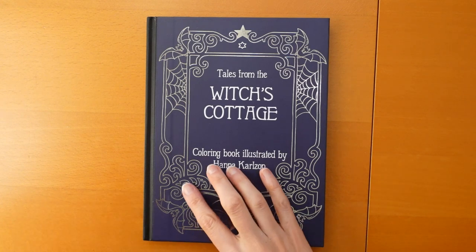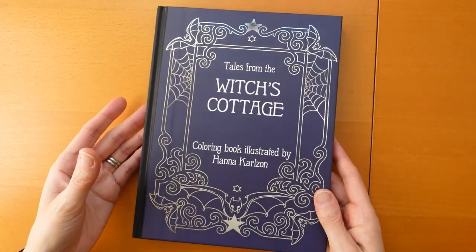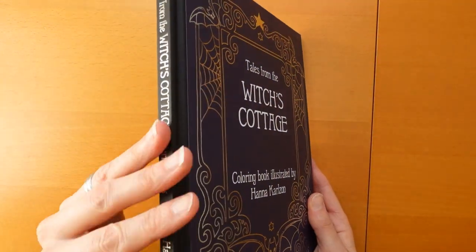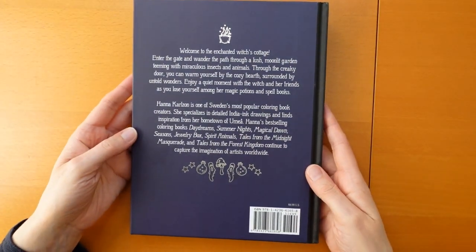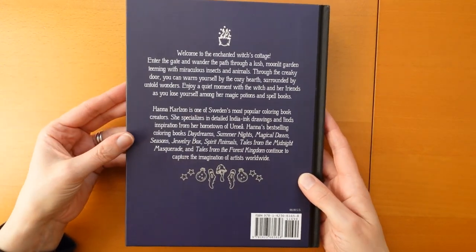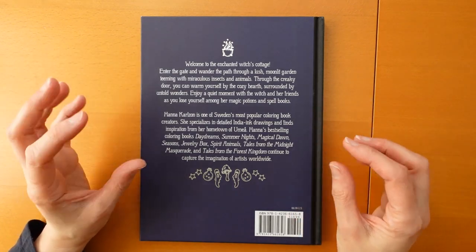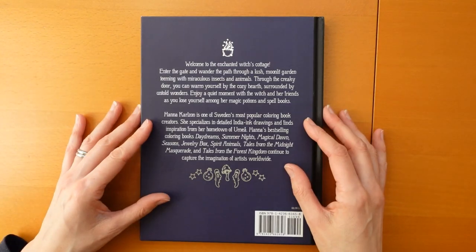So this book is the same size as the other one, so you can see it's got the plain cover design, which all the ones in this series have as far as I'm aware, and it's got this lovely foiled cover. It looks like a sort of silvery foil on this one, which is rather nice, and we've got this black almost fabric-y binding on the edge. I said with the last one that these are smaller than the other Hannah Karlzon books like Daydreams. It's only a little bit smaller, but they are slightly smaller size colouring books, which I do actually like. It means you get your page done more quickly, or if you want to finish it, you can add a few more touches and you'll still finish it more quickly than maybe a larger Johanna Basford page or something like that.